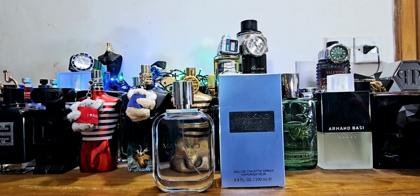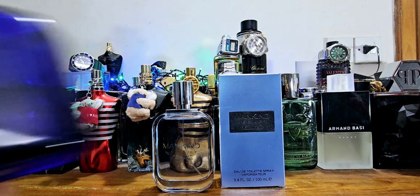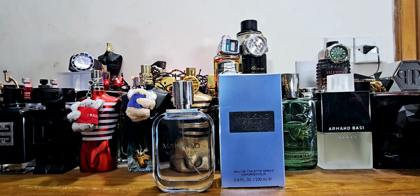So for me, Mankind Legacy, Kenneth Cole, this kind of fragrance I usually give like 8, 8.5. I was gonna give it a 9 out of 10 because I really like the price point. If you like Aqua Essenziale Blu, if you like fragrances like that, Kenzo, L'Eau Par Kenzo, or Versace Pour Homme Polo Blue for that matter, if this kind of fragrances are on your love side of things, this is going to work for you. Check it out. Really nice fragrance, and I think this can be someone's signature scent, especially if you live in a country like Malaysia, Indonesia. This can be a daily drive.